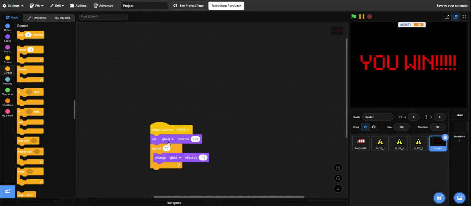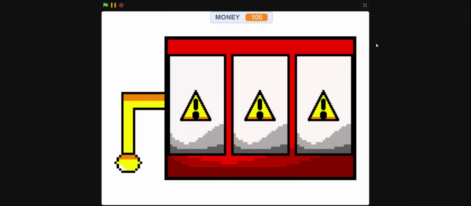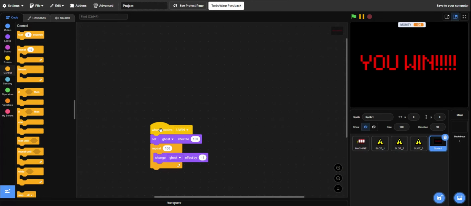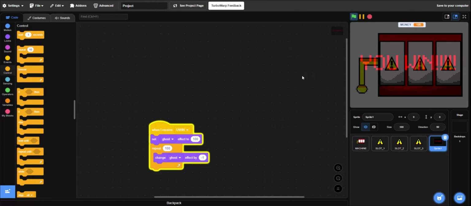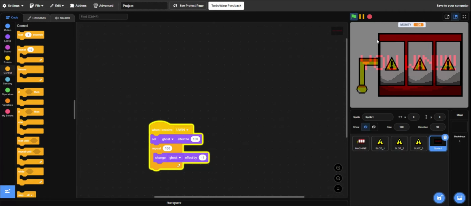Yeah. So if you're doing like 100 and you want it to fade in really slowly, just make it change by 1. It kind of looks funny now that I think about it. Oh, that's changing it by 1. Crap. Okay, never mind. It's not actually that slow. So yeah, it changes it.